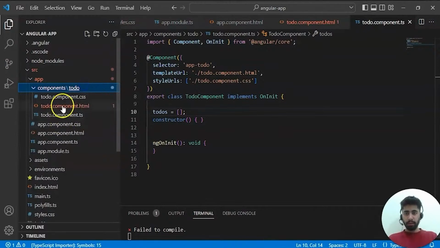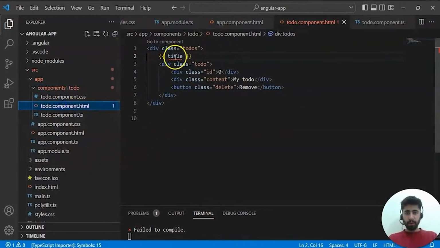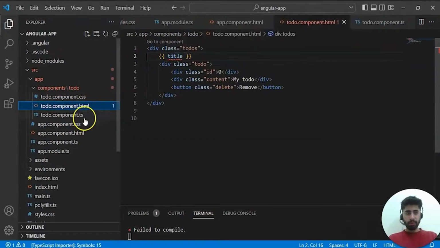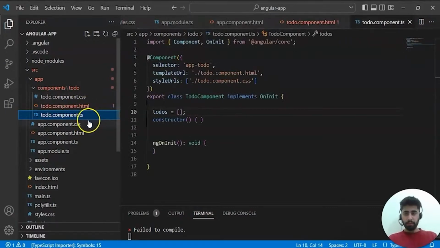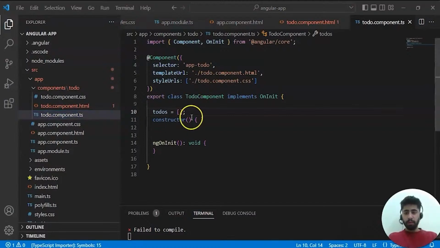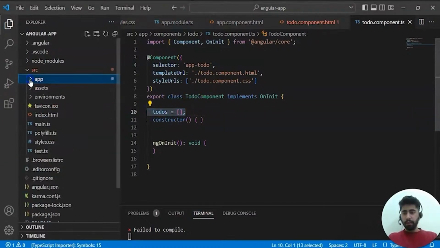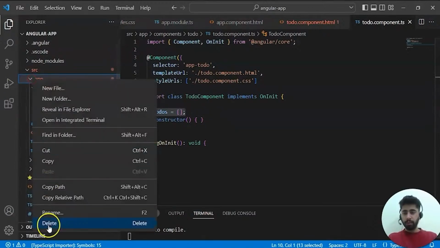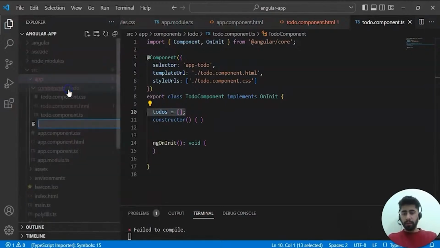Error inside this file only. The title. So we have created an array here. So let's create a file because we don't want to access it from here. So we can create a file.